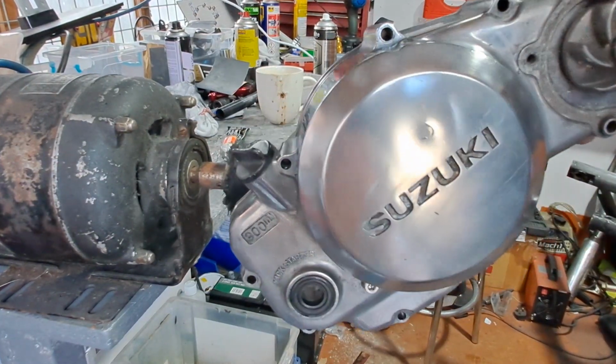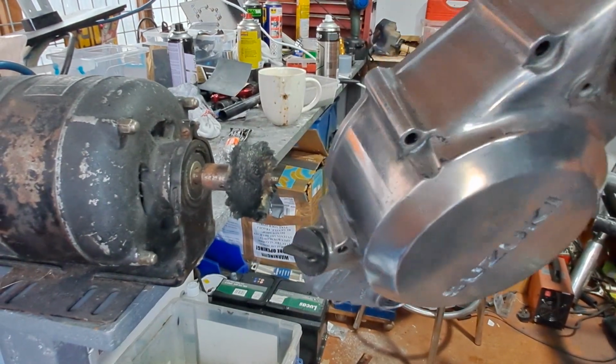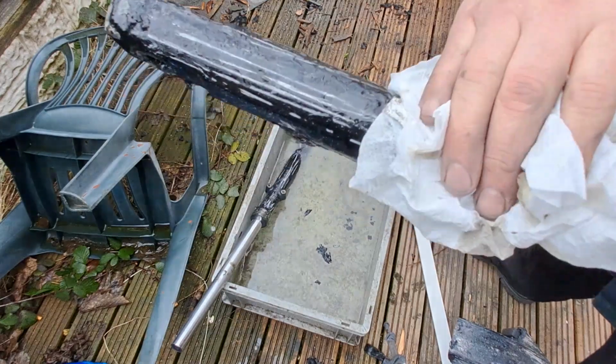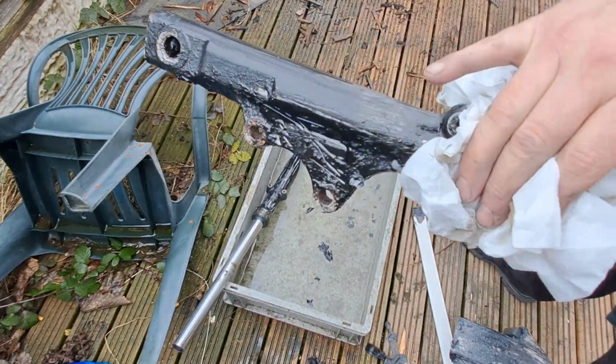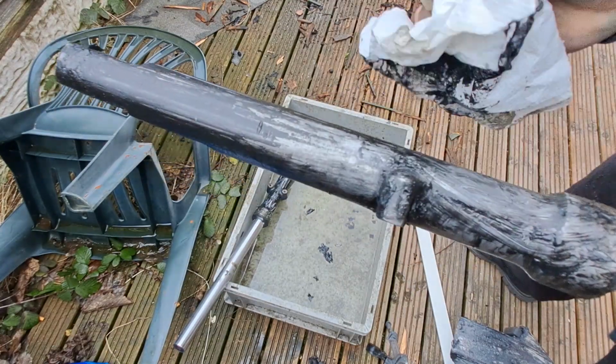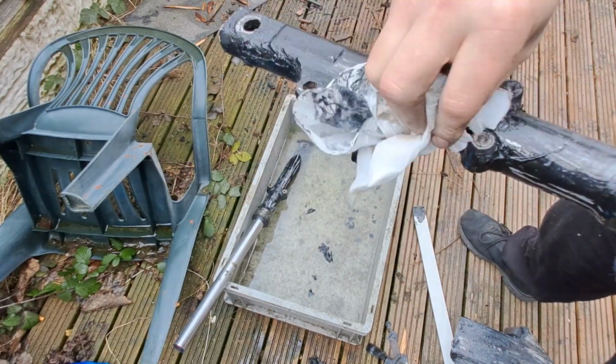As you can see, it does look a damn sight better now. I'll start wiping off all the old paint on the forks, ready to get them prepped for spraying again. I've just decided to spray them black as they were.